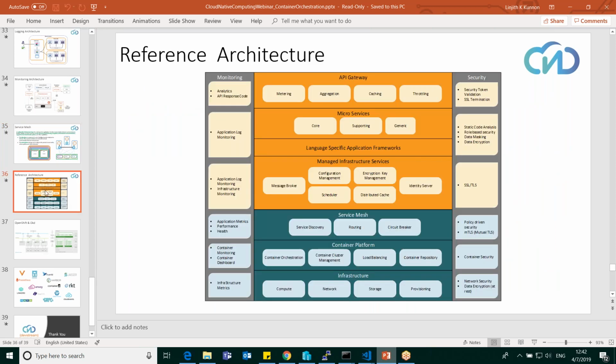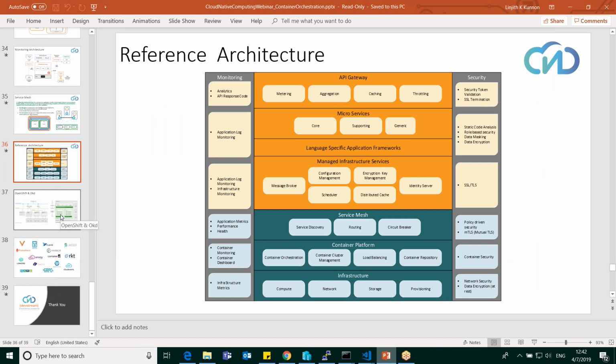Now we talk about the reference architecture, and we have two more slides to cover. Now that we have seen Kubernetes at a very high level, how can we use that for implementing something like a microservice platform, right?